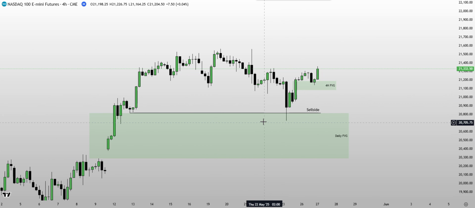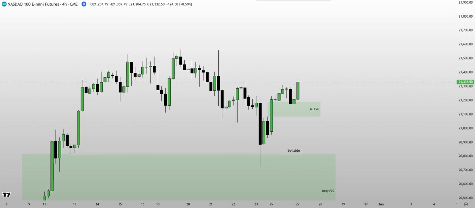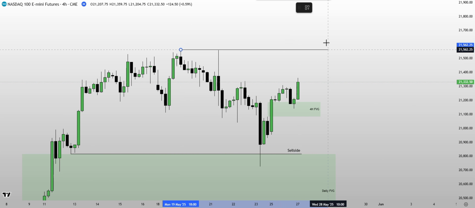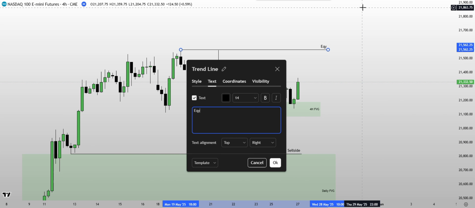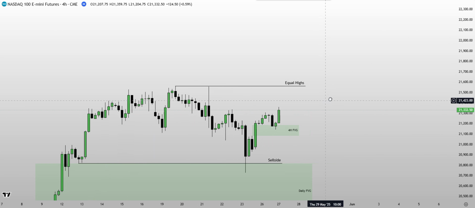So what do we do? Sweep of liquidity, daily bullish imbalance, rejection, reversal to the upside, clear expansion up, 4-hour bullish imbalance forms, price retraces into it, midpoint respected here of the fair value gap, and that one as well is being respected. What do we have? Well, my eyes go right here. Clear equal highs on the 4-hour that is in the direction of the higher time frame draw on price, which is the bias to the upside on the daily time frame.